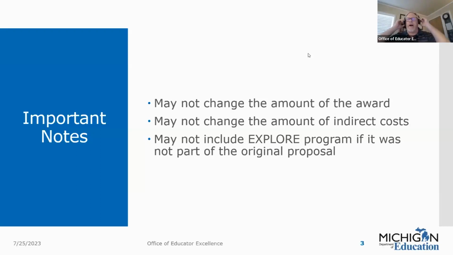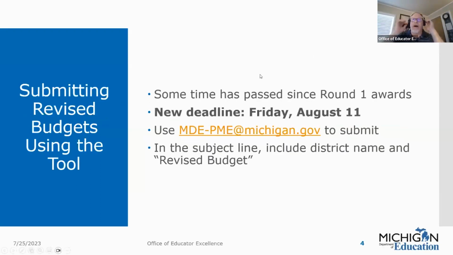For that reason, even though this budget tool is aimed at round one folks, for round two people watching this video, make sure that you're clear as to whether or not you want the Explore program, and you plan for it. All right, so that's a good set of updates.